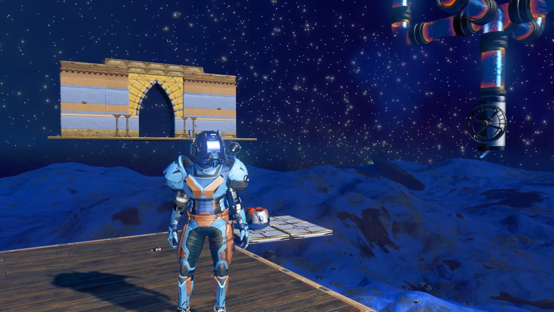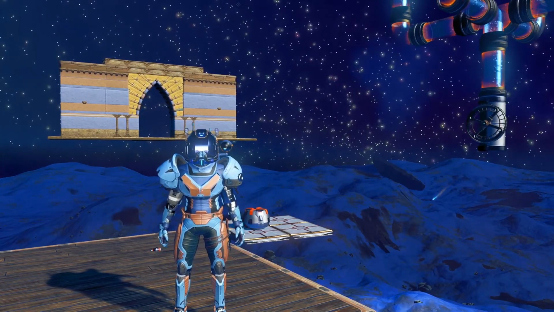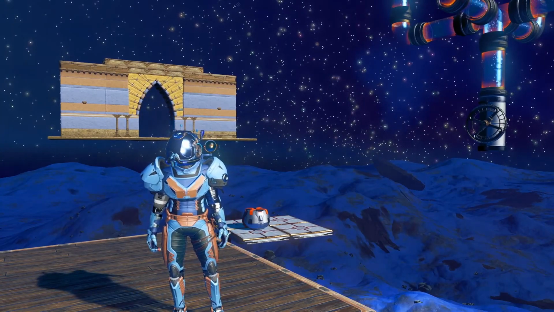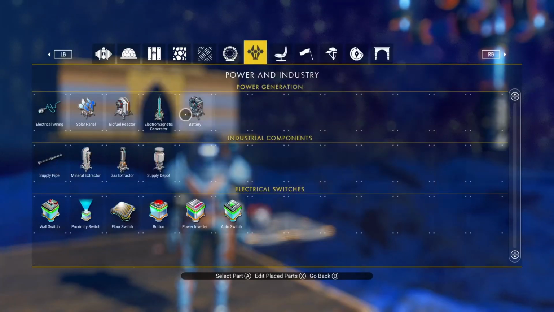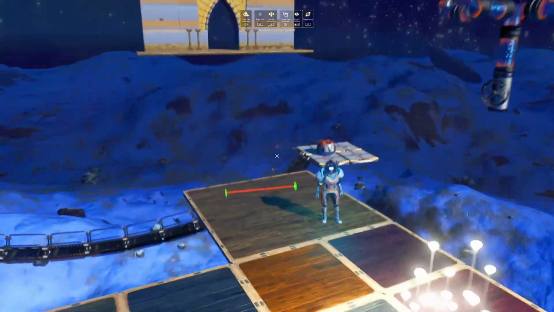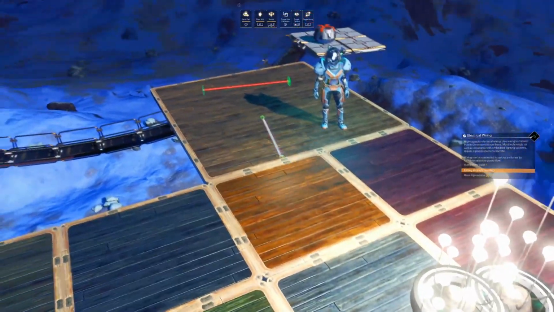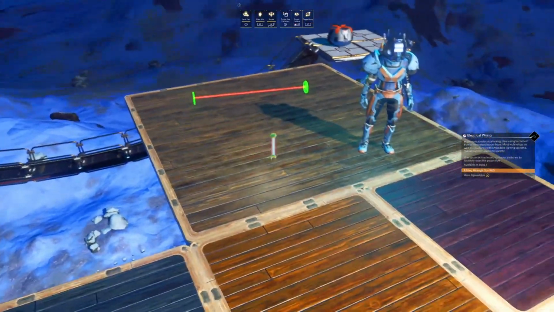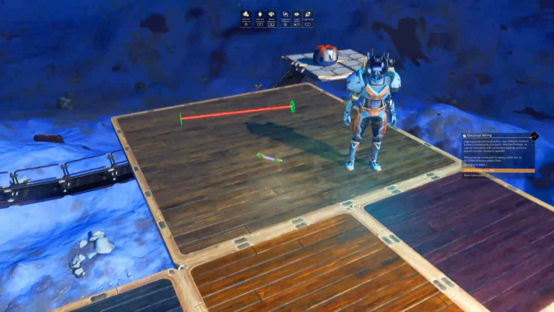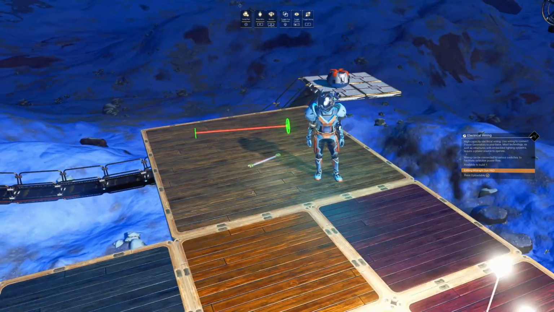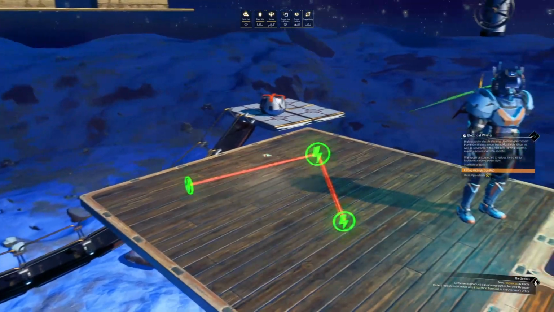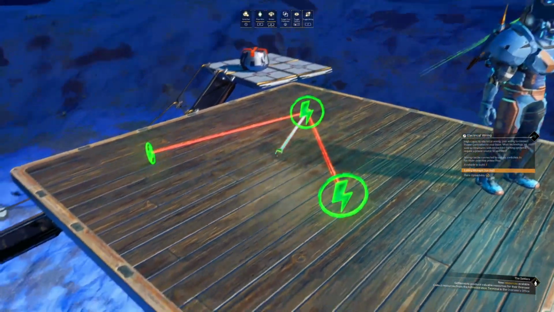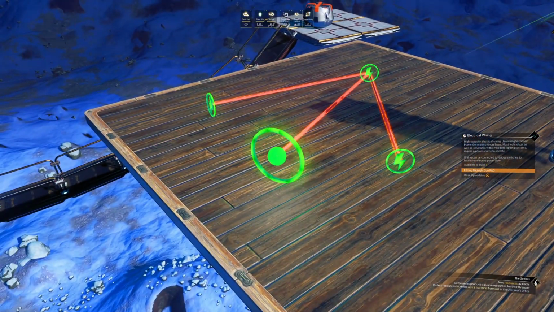This is another tip for the day video. The reason I'm here is because Hello Games have finally fixed the wires. So for instance, if we were dragging a wire, for a while we couldn't see where the wire was flowing, and now they've finally fixed that so we can see exactly where the wire is going to be. And something I've wanted to do for a very long while is show you how to bisect wires.